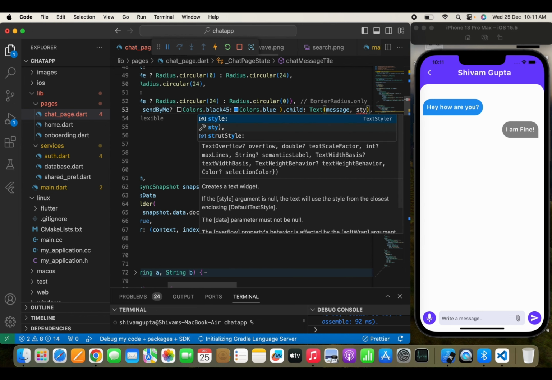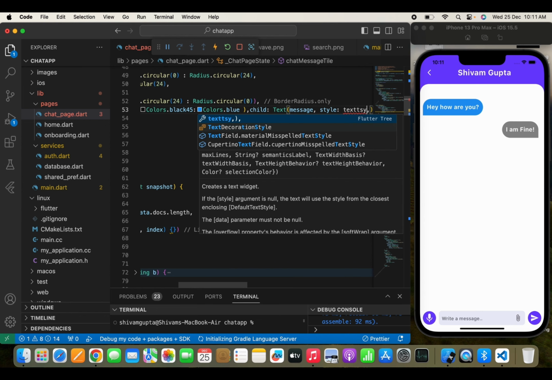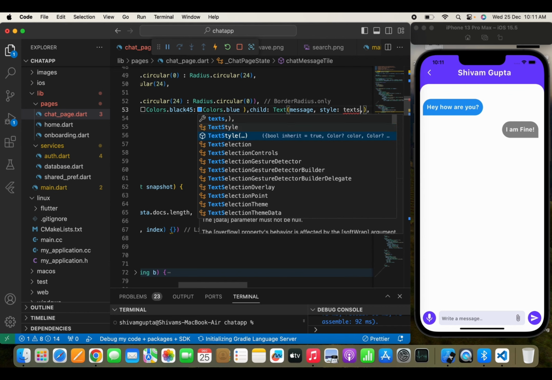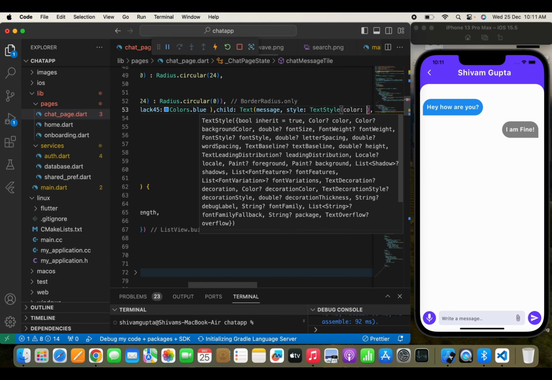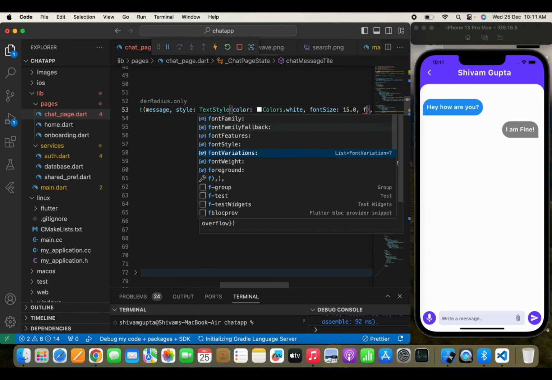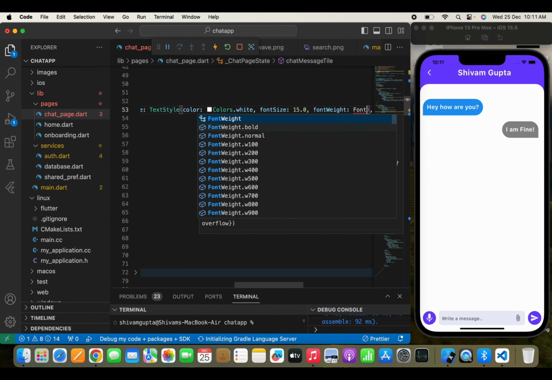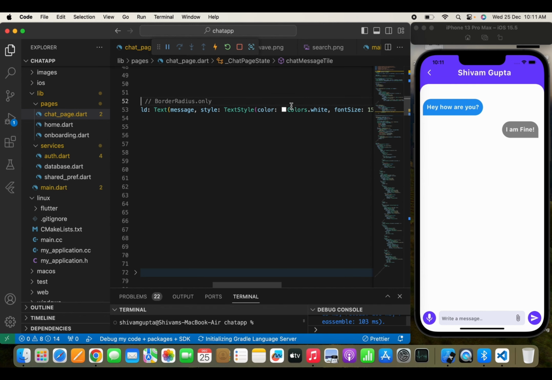Now we can use a style, a TextStyle. In the TextStyle I need to pass the color, which will be Colors.white, font size, let's pass 15.0, and font weight, I think we can pass bold, I guess it will be okay.